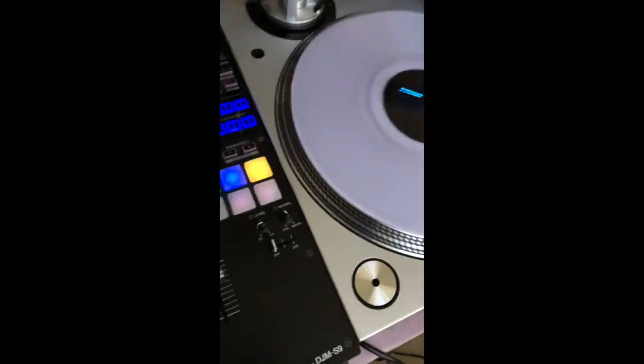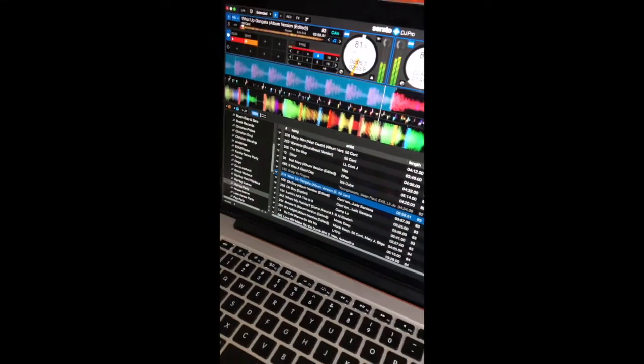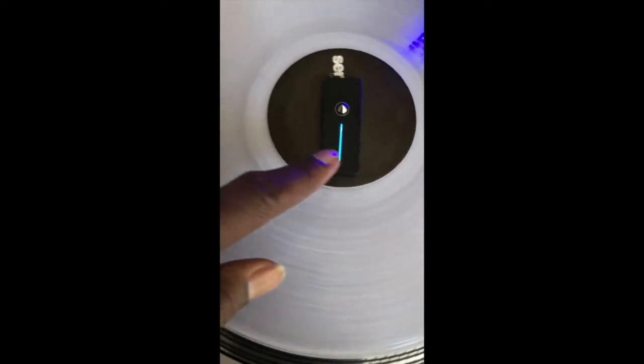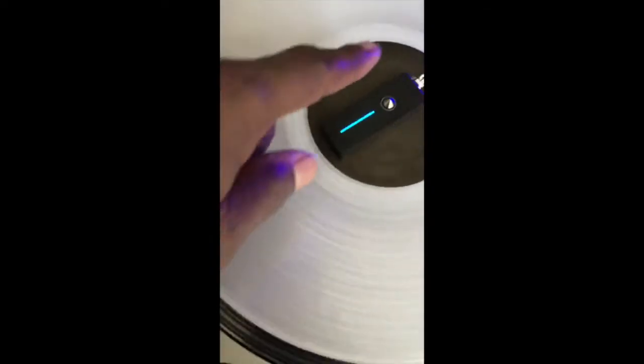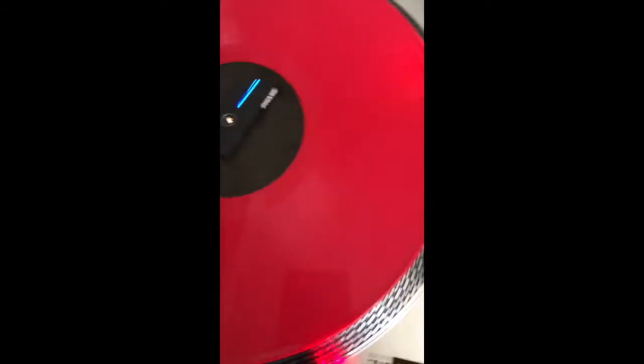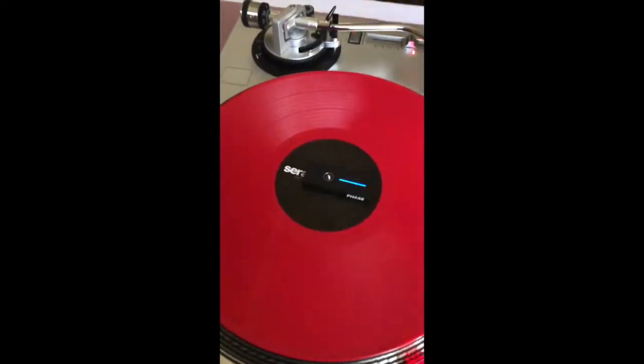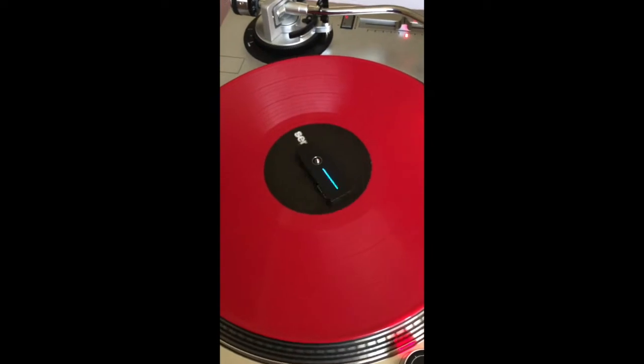It's no latency. It's pinpoint accurate so far, as picking up where the playhead is in relation to where the phase marker is. And you see the LED light on there. That works as your marker, just like you see that line. The Serato logo is a marker for DJs who don't want to be looking at the computer. They want to just be looking at the turntables and the mixer. Man, the thing works. It's phenomenal.